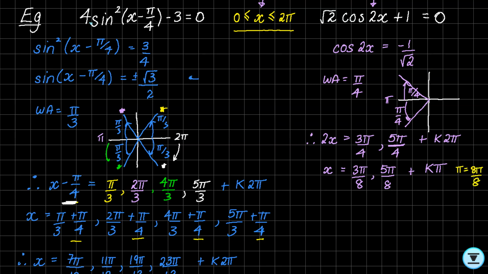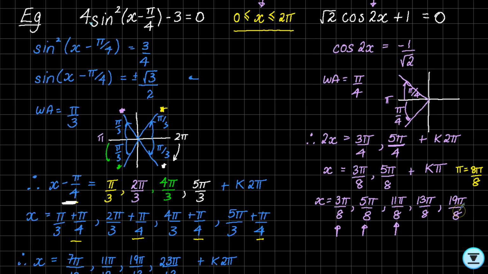So all I have to do is just add 8 to each of my solutions. So it's going to be 3 pi on 8. And then we've got 5 pi on 8. And now I'm going to look at this one, and I'm going to add the 8 to that. So my next one will be 11 pi on 8. My next one to this, right, we're going to add on 8 to that. 8 plus 5 is now 13 pi on 8. Now I come to this one, and I'll add 8 to that, 19 pi on 8.